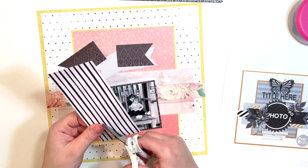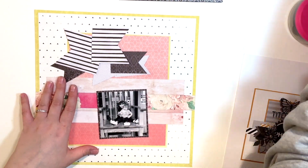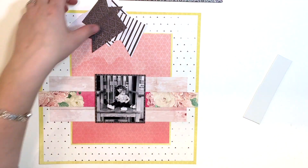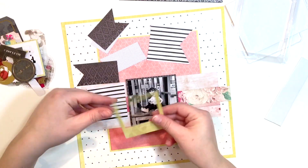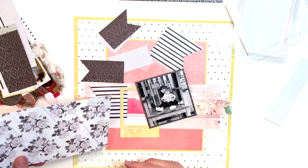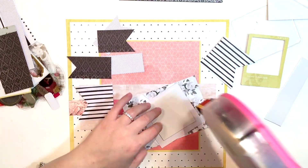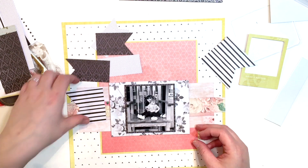So that was my rant — not really a rant, just a piece of advice. Just go ahead and do it. The sketch calls for banners, and I have not used a banner in God knows how long. I remember I used to use them all the time, but I'd kind of gone away from that. I was happy this sketch had banners because not only are they cute — I don't think they'll ever go out of style — but it added filler to my page. The sketch didn't call for any frames, just simple embellishing on the sides of the photo. Because I had cut these banners out of six-by-six, they were a little short, so I decided to add a large piece of paper behind my photo to hide the missing length of the banners.